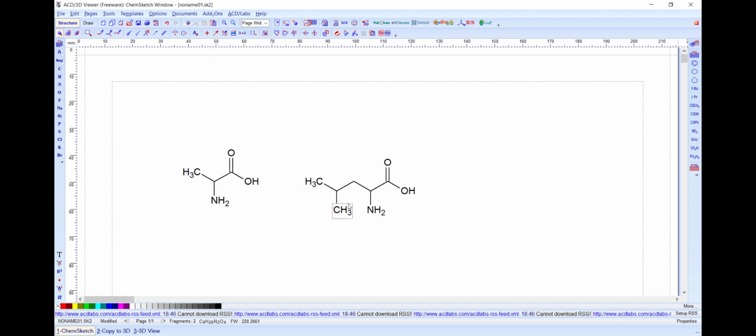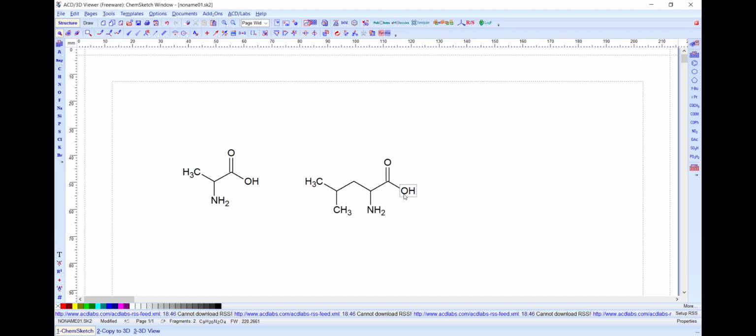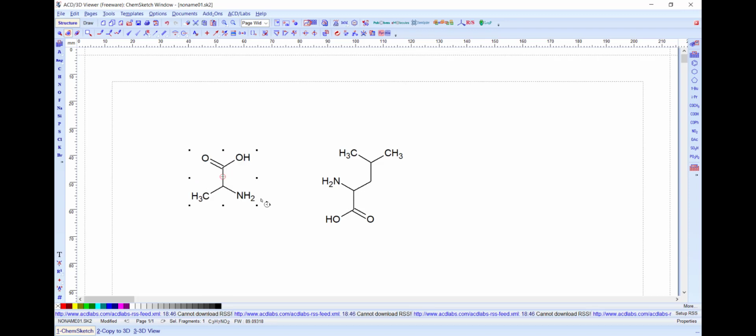So if I'm actually going to react these two, recall that the peptide bond happens between the hydrogen of the base and the OH of the carboxylic acid group. So I'd have to rotate this. Up here in the menu bar, there's a rotation selection tool. Just like that, it allows me to rotate these. If I get my arrow in the right spot here, I can rotate it around as necessary. Okay, so this is my carboxylic acid group. There's my OH here. I'm going to grab this and rotate it. And then I can form a bond between my NH2 over here and my OH, and I have that peptide bond.